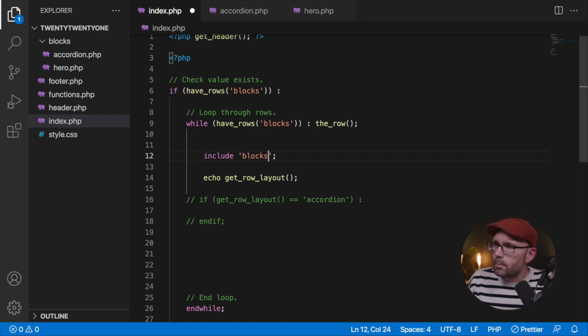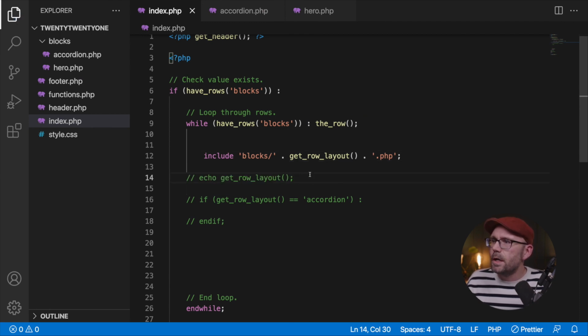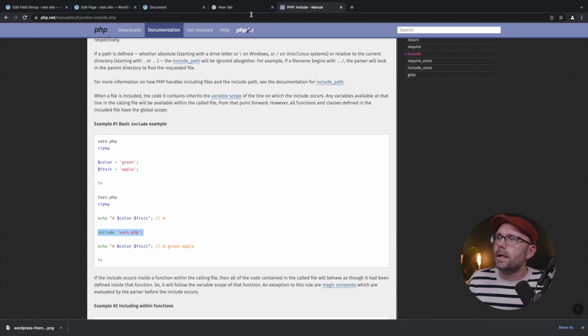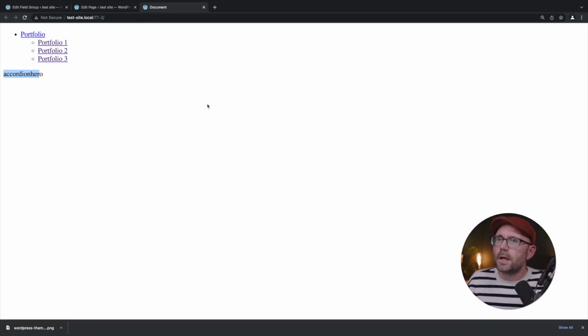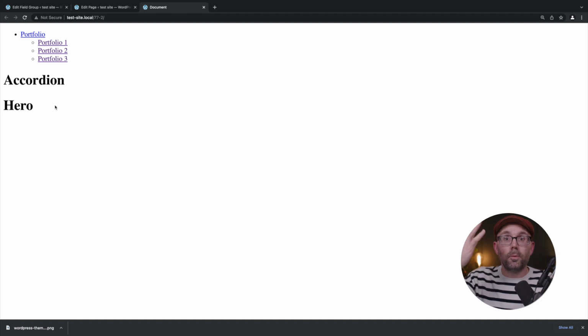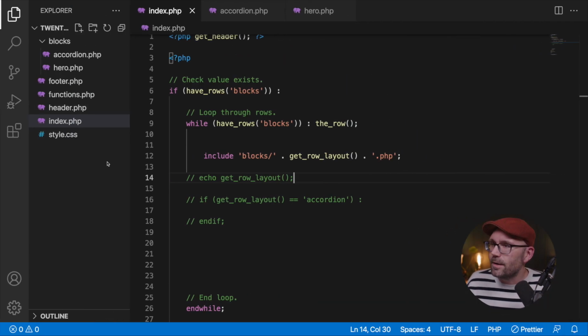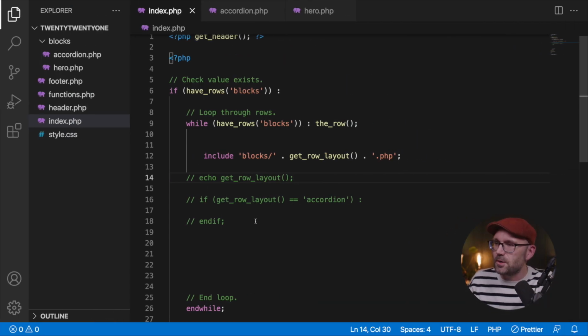So let's say blocks/ and then we're going to concatenate the name of the block. And then let's say .php, right? Yeah. We're going to comment that out for a second. Hit save. Let's close that, refresh. It works. Oh, that's awesome. Okay, great. Can't believe that worked on the first try.